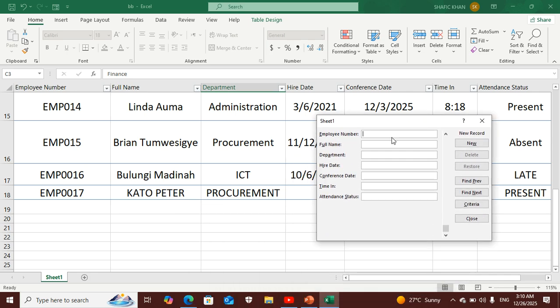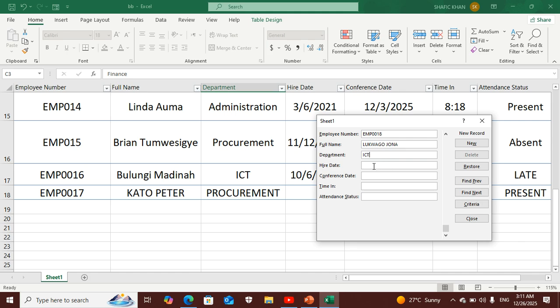Yes. Maybe lastly, let's compute another last employee. So first, this is 18. Maybe you have Lukwago Jonah in the department of ICT.